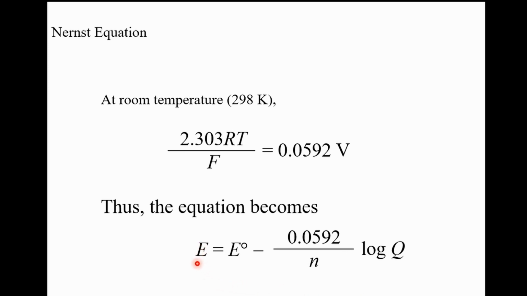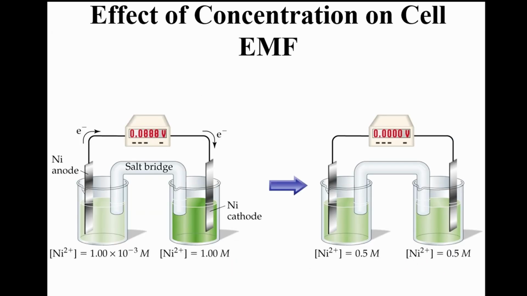It says if we read a voltage and we know the standard voltage, we can know something about Q. So it might be interesting to build one of these things, but it shows this concept. So here's a nickel electrode, here's a nickel electrode, and we have 0.5 molar, maybe nickel nitrate in each one of these. And it reads 0 voltage. Makes sense? Over here, we have 1 molar nickel nitrate, and over here we have 0.001 molar nickel nitrate. So there's this difference in concentration. So Q causes this thing to develop a voltage.